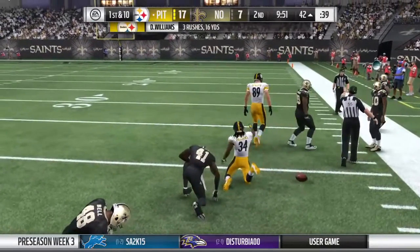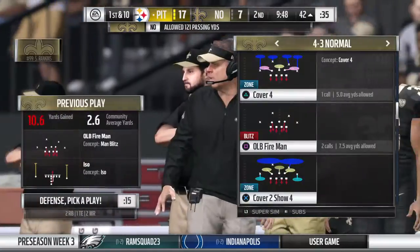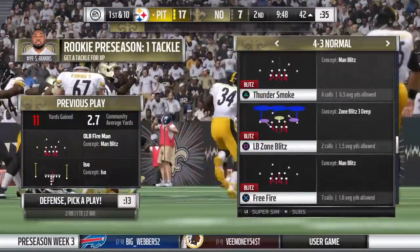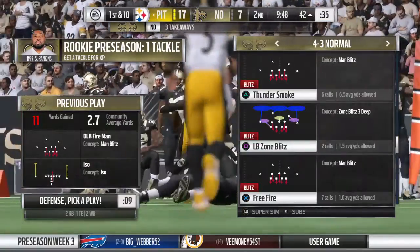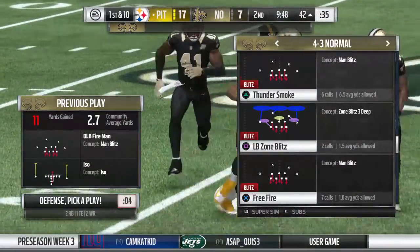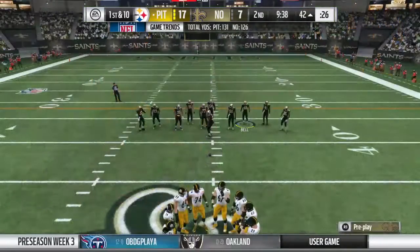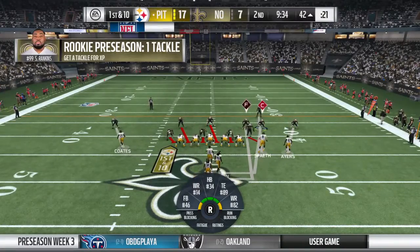Give him 11 on the gain there. And it'll give the Steelers a first down. When we sat with the coaching staff a couple of days ago, they said attacking that defensive look with a run, something they wanted to do, it was effective. And they were extremely confident, weren't they? Their planning, their preparation, they knew what they were going to get in that defense, and they were able to attack it accordingly.